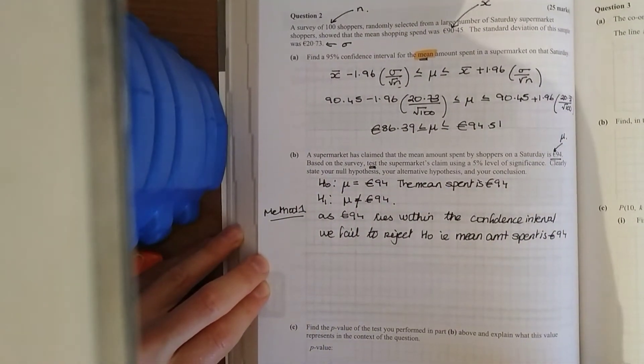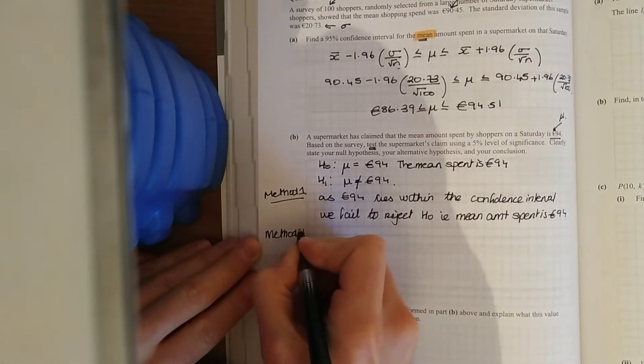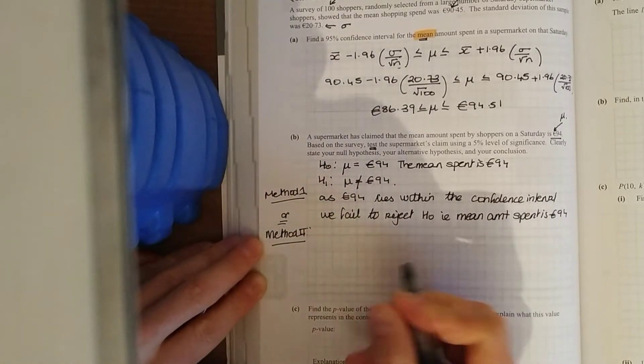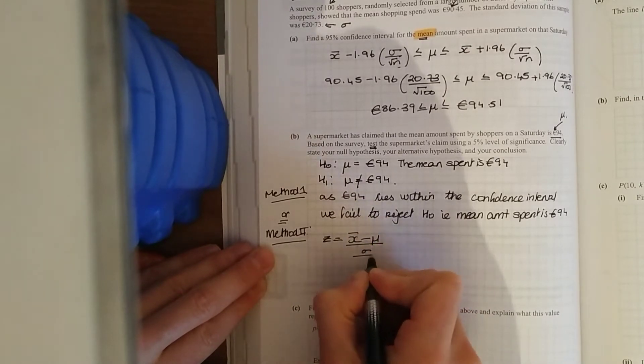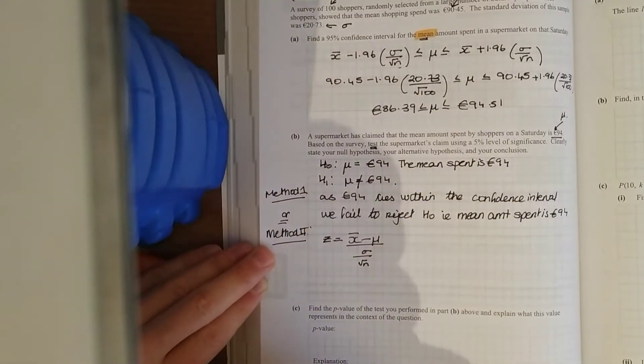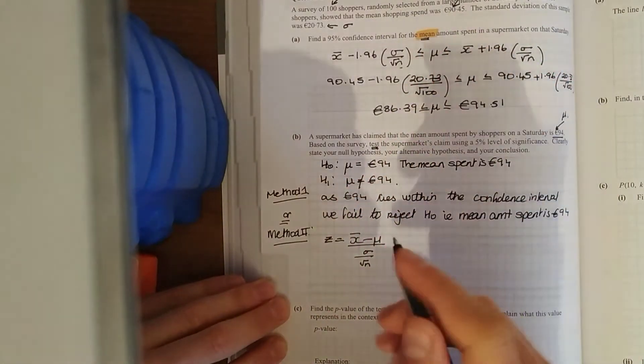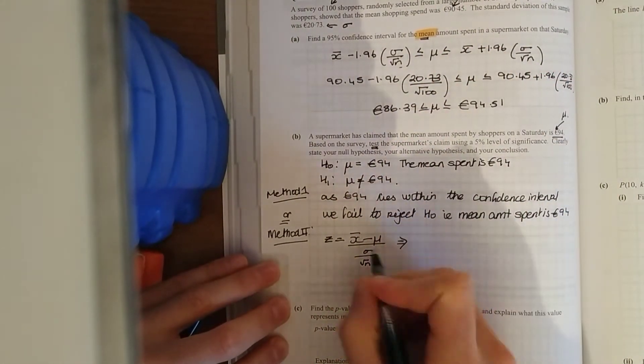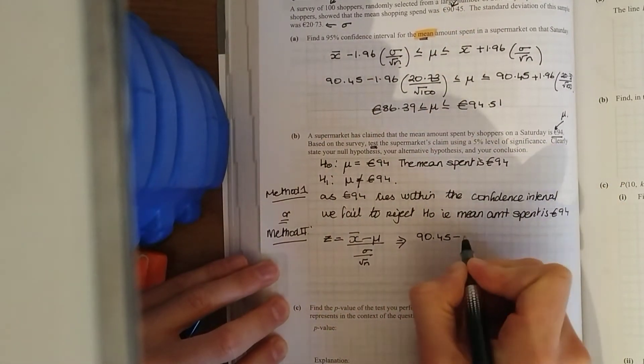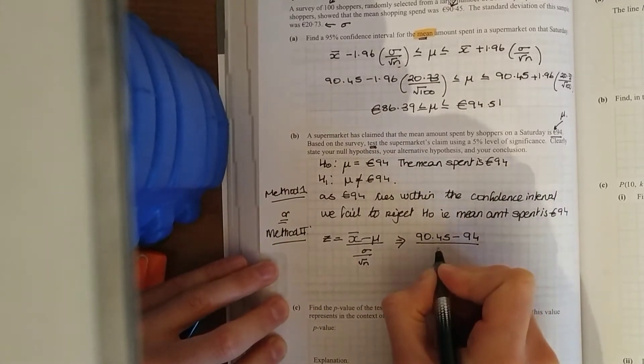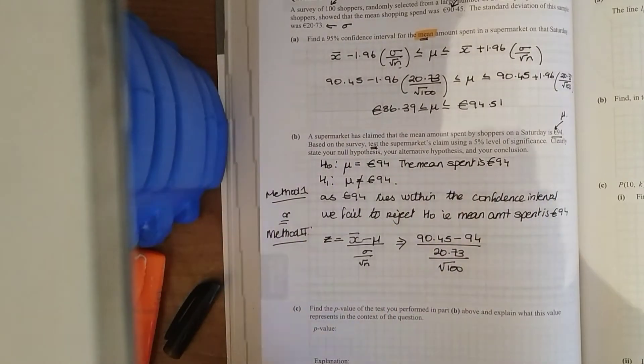The other way that I would do that generally if they didn't give you the first part is use your z-scores method too. You only have to do one of these. So do your z-scores. Now it's based on a sample. So standard deviation over root n. You can see that formula on the top right hand side. You've got three formulas. This one, the standardizing formula, this one, and then the one for your mean and one for your proportion. Throw in your figures here. X cap, the top is 90.45 minus your population mean 94. Standard deviation is 20.73 over root 100. And you throw that in your calculator.